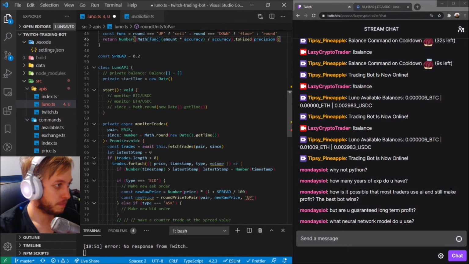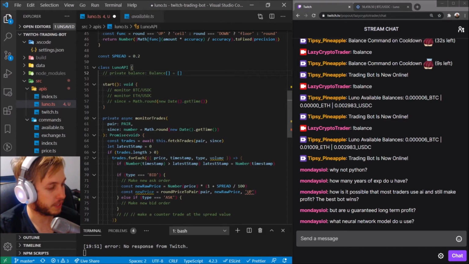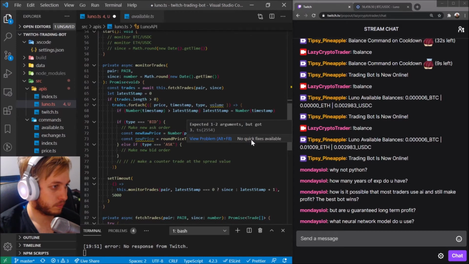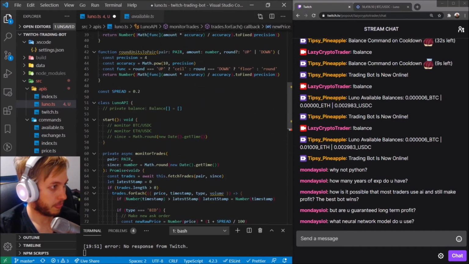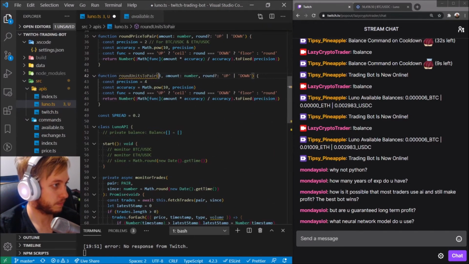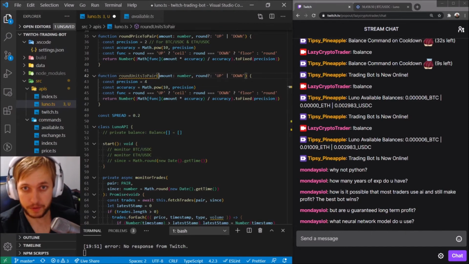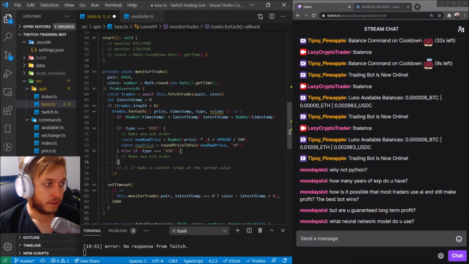So we're sorted. We don't need a start time anymore because we have that over there. And the balance is for later. Okay, cool. We don't need pair. We don't need pair in this one either, actually. So the way this is going to work is we're going to, let's figure this out, ask orders, and we have a new price.